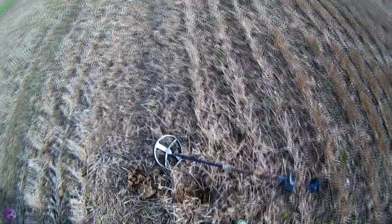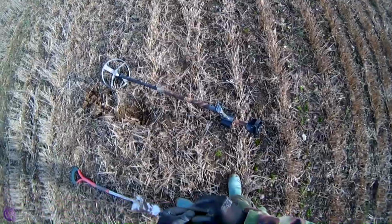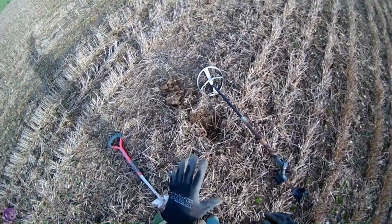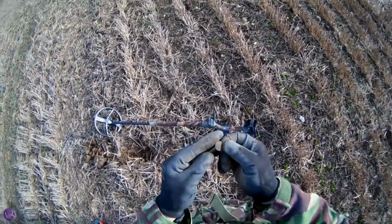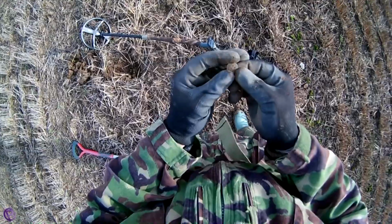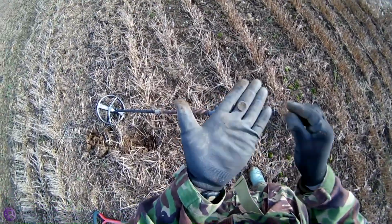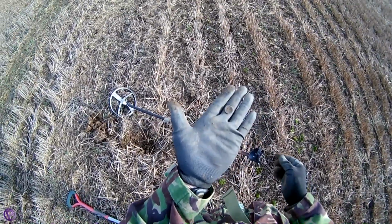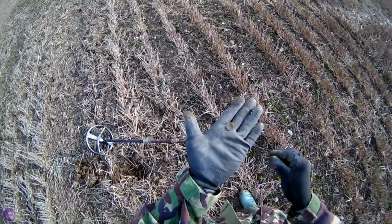Well, I am finding stuff on the same trail which I used the old 11 inch. Nothing remarkable, just odd bits and pieces, but it's quite deep still. The sonar's still going deep. I just pulled a teeny 4-hole button out of about 3 inches, which is what I walked over with the 11 inch. I know that for a fact because I'm following the tram lines of a tractor.